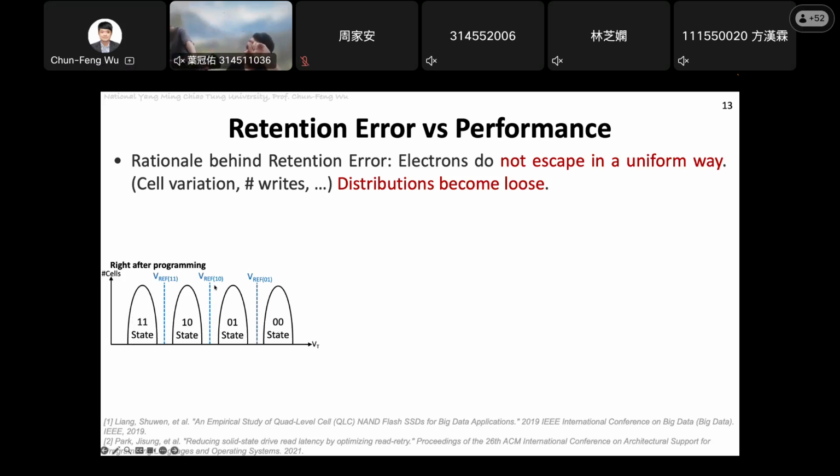And how do we read our data? We say we use 2 volt, right? But in MLC systems, if this is a 2-bit MLC, then we need to read out multiple times. First, we need to read from the middle, which means we will have 2 different reference voltages. In 1-bit SLC, we only need 1 voltage value, which is 2 volt. But now in the MLC, usually we need 2 different kinds of reference voltage.